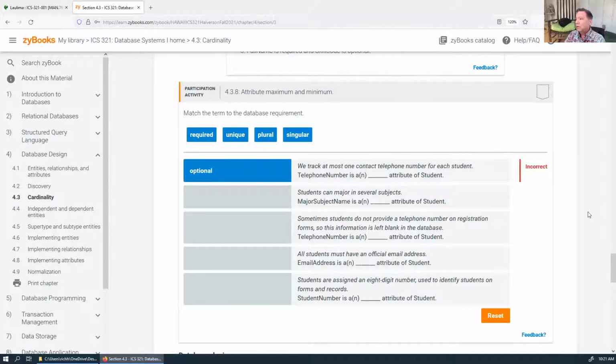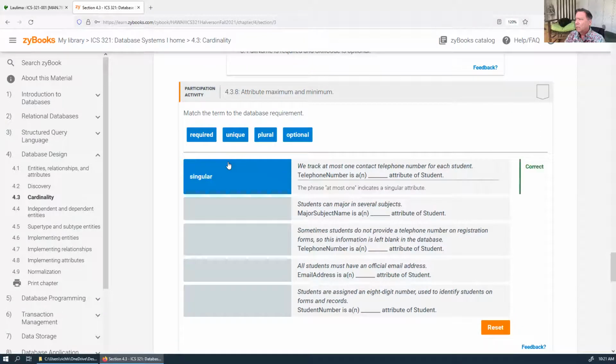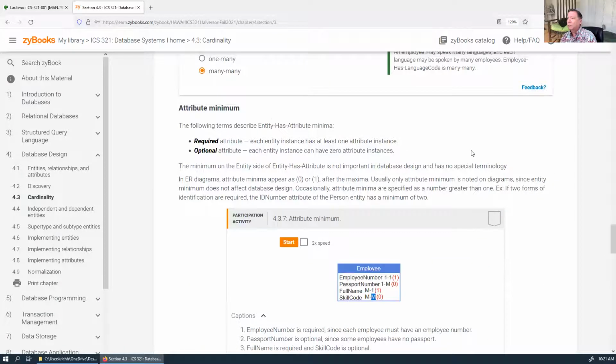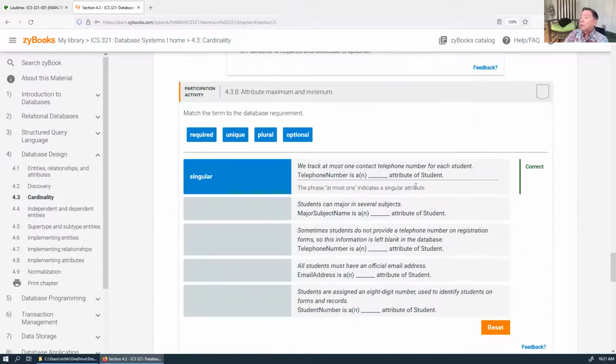No, it's not optional. Must be singular. At most one indicates a singular attribute. That's probably what it's set up here. Students can major in several subjects.